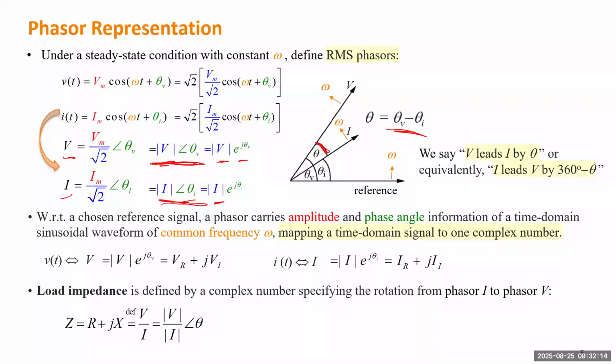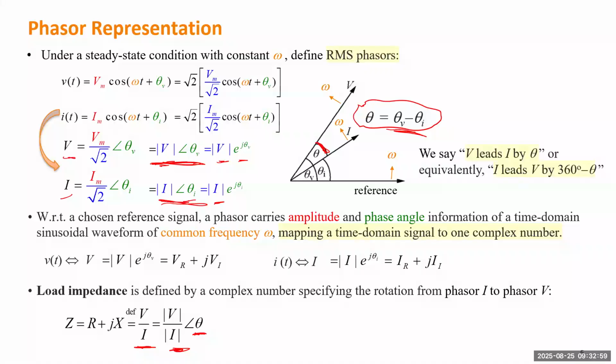So Z has a real part, definitely, because it's also a complex number, which is resistance, and an imaginary part, which is reactance. And so that's a real part plus imaginary part representation. But by definition, it's just a division of the voltage phasor by current, because both V and I are complex numbers. So the result will be the division of the absolute values, their RMS value, and also theta. So theta here is just the difference between the voltage angle and the current angle. So from here, you know that's basically just the difference between the two angles. Okay, so that's the definition of load impedance.